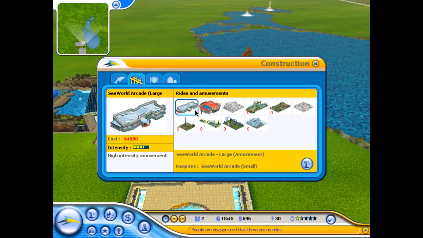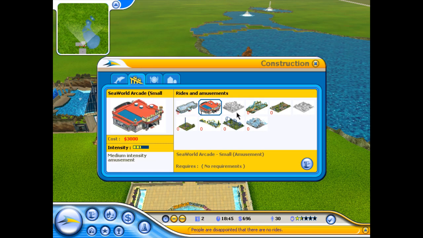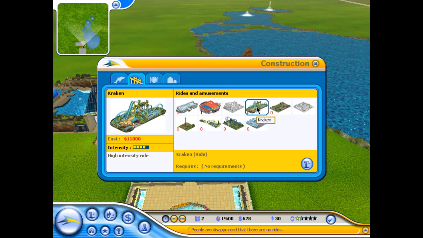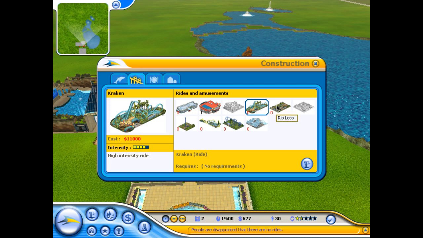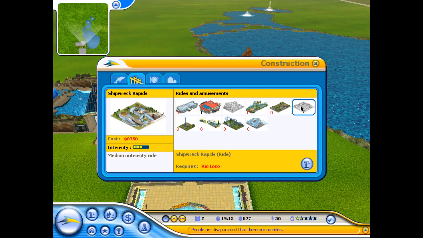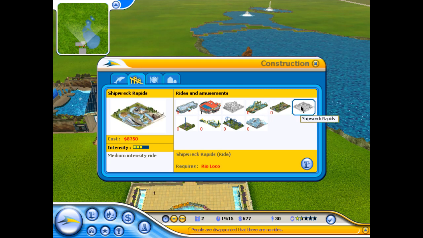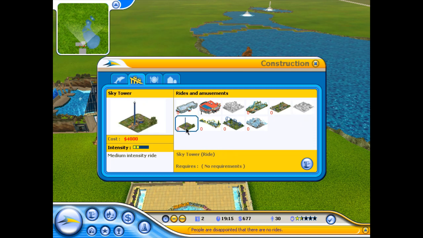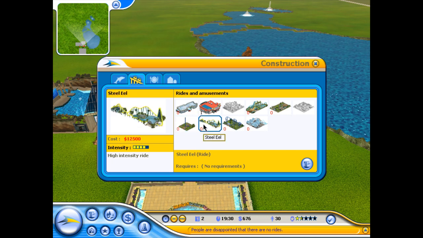But let's have a look at the rides while we're here. So we can have arcade, which I've got. Ooh, we can have the Kraken. Obviously that's a water ride, isn't it? Okay. We've got the Rio Loco. I think we have to unlock that, don't we? 4,000 for the Sky Tower. Oh, we do have roller coasters. Steel Eel.